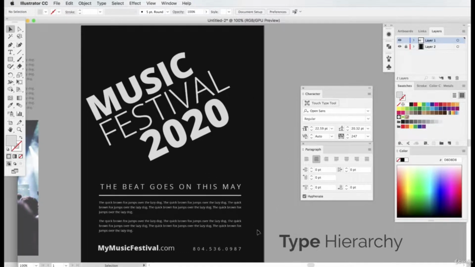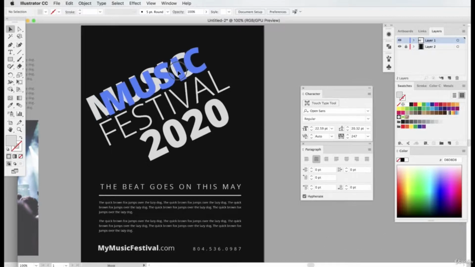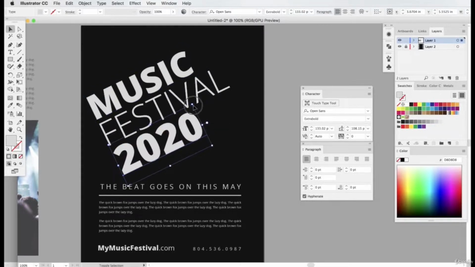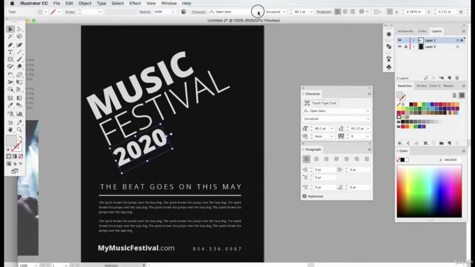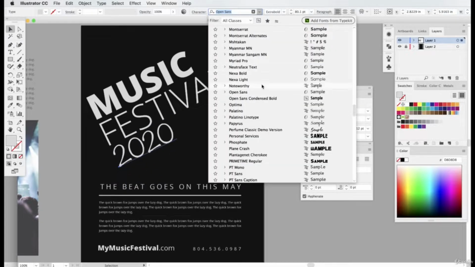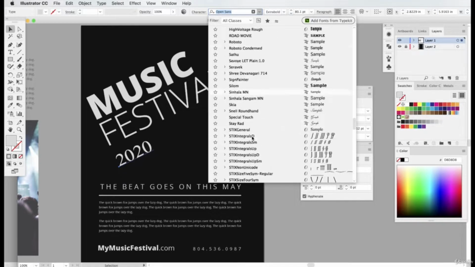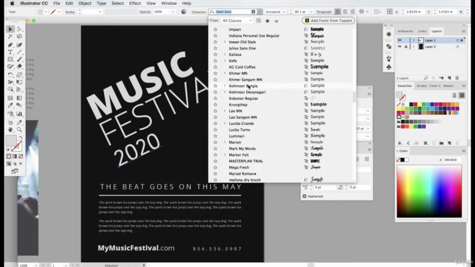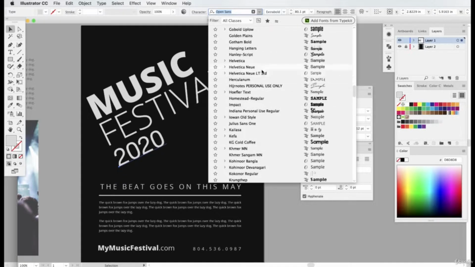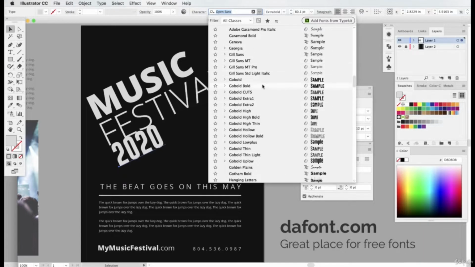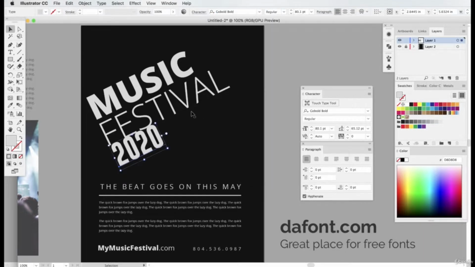So let's go ahead, I feel like this needs a little something, so I'm going to adjust some type here, maybe align this M to the F, maybe make it a block. I could play around with the font choice here. I don't know if I like the font choice here. So we're just going to preview some fonts. I've collected all these through the years. There's plenty of websites you can go to download fonts. Trying to think of something that goes really well. Maybe this Go Bold Pro.